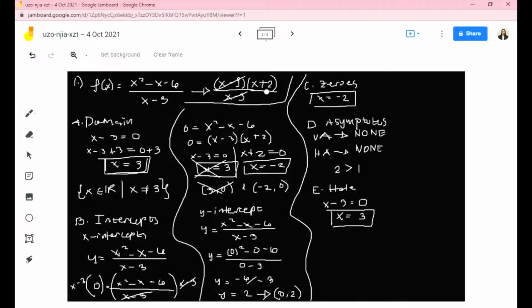Now we have another factor that is left in here, that's x plus 2. Let's equate that to y. So 3 will be substituted for x. This becomes 3 plus 2 equals y, or y is simply equal to 5. So combining these two, there is a hole, or a discontinuity, in your function at point (3, 5). Do you follow?